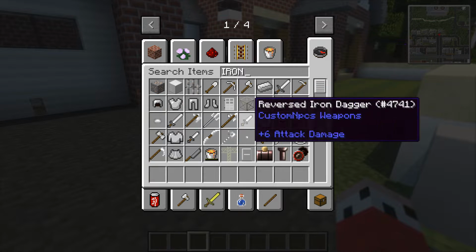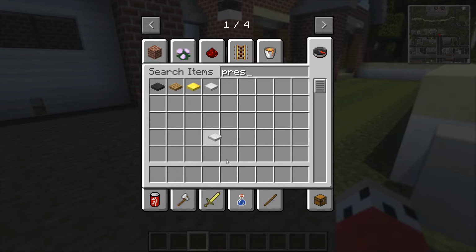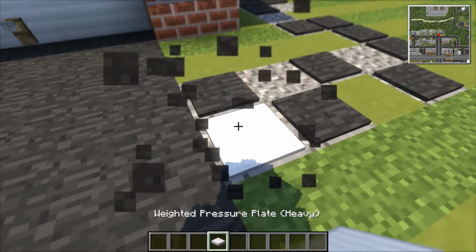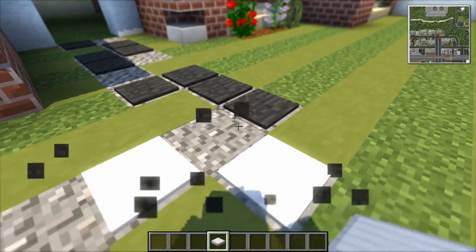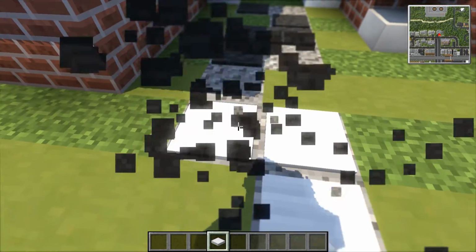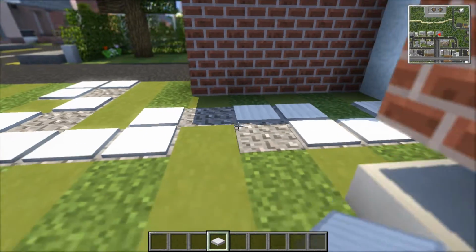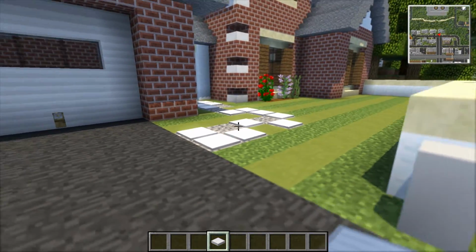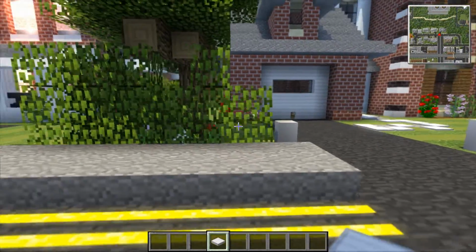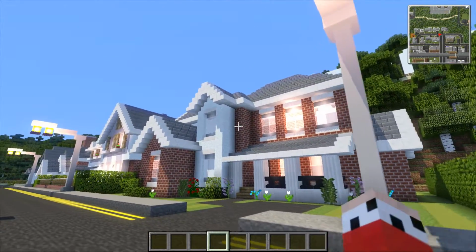Ooh, if I didn't have caps lock on. Where are they? What are they called? Pressure plates. Yeah, there it is. I think that literally looks better. Yeah, that looks like those big white grey concrete slabs that you find about.